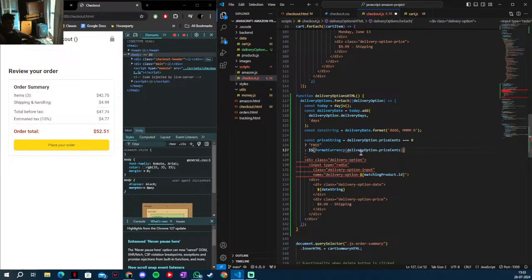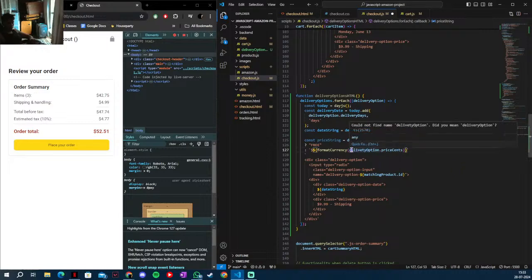Okay, so I need this to display as dollars. So here we'll add a space and a dash, and a semicolon.